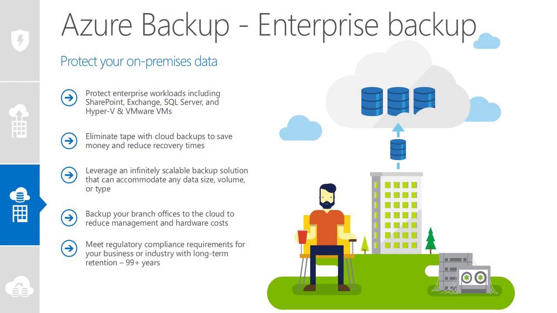So let's talk a little bit about Azure Backup. There are two pieces to Azure Backup: the traditional on-premises data backup, and the ability to back up Azure virtual machines. First, let's look at protecting your on-premises data. With Azure Backup, you can back up your files and folders, clients and servers. You can also protect application workloads running on premises, things like SharePoint, Exchange, SQL Server, even your Hyper-V and VMware VMs, as part of Azure Backup.